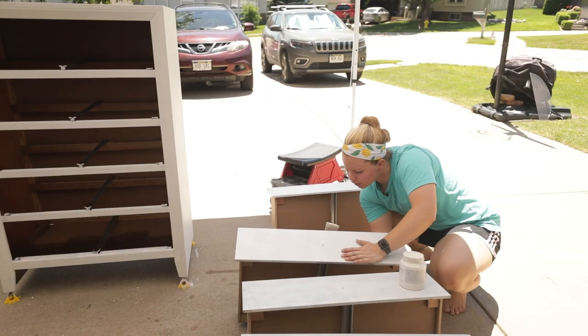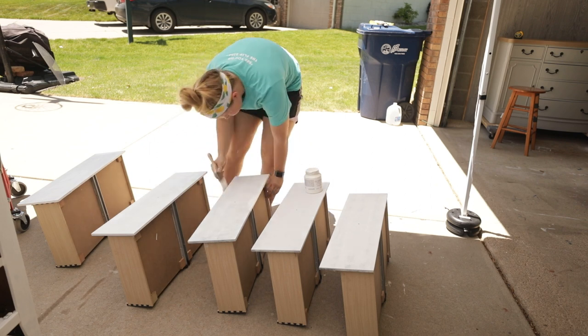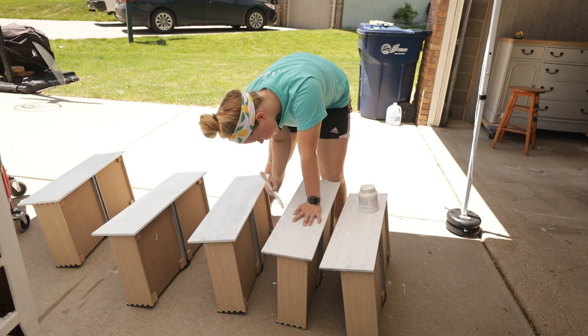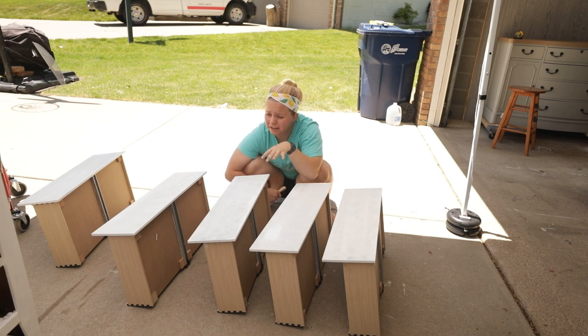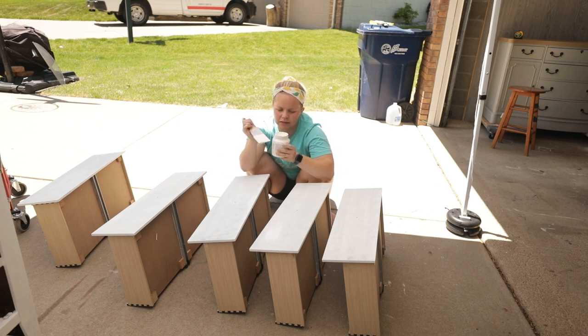For the drawers I'm only going around the edges, because I'm actually going to be adding something else to the front of the drawers — so only the edges need to be painted nicely. On top, I'm just making sure the paint on the edges is smoothed out so we're not getting any lumps and bumps. First coat of the Fusion is on. The coverage on the dresser is looking awesome. I can see that if I hadn't done that first coat of primer the coverage wouldn't be very good, since I can still see the primer through this coat of paint. We'll probably end up needing those three coats, but we've got enough paint — the 16-ounce can and we've only used about a third of it.